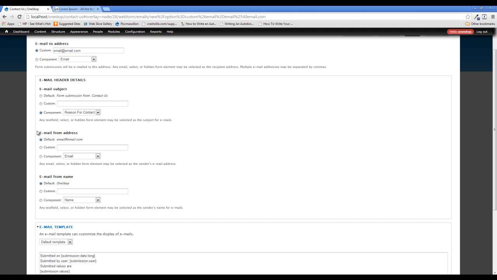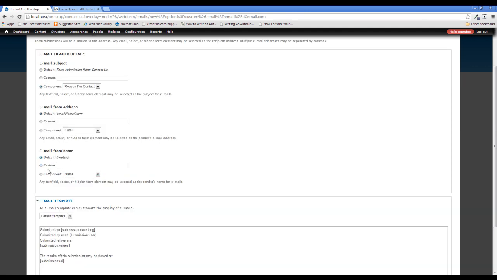You can also do email addresses from form components. Now, we don't have something set up right now that will function the way that we need it to, and I'll show you how to do that in a minute. I think it's something that's important to cover in the basics of web forms. So for now, we're just going to leave that as default, but we're going to come back to that in a minute. And then the email from name, why don't we just say that it's from the person's name?